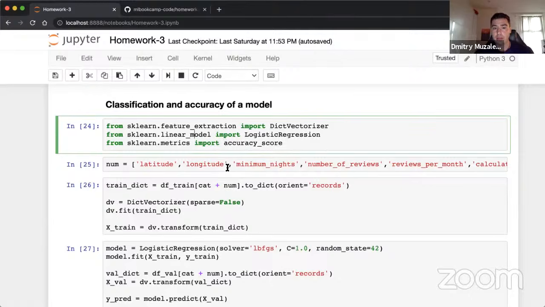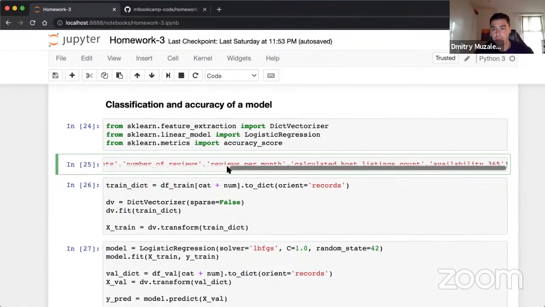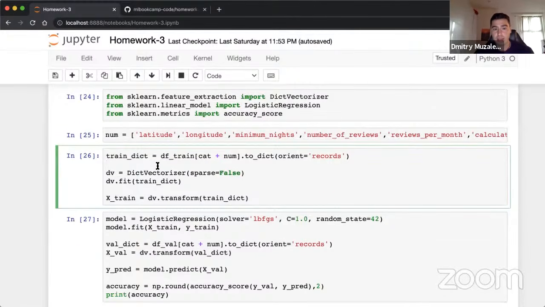Here are our numerical features that we save in a list. Then we prepare for using DictVectorizer. We create the dict from the train dataset, combining categorical and numerical features. The categorical ones we already saved before, and the numerical ones we just saved in the list. We can concatenate them using the plus sign and use the to_dict function with orient records.